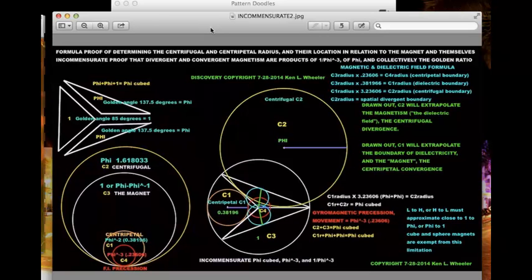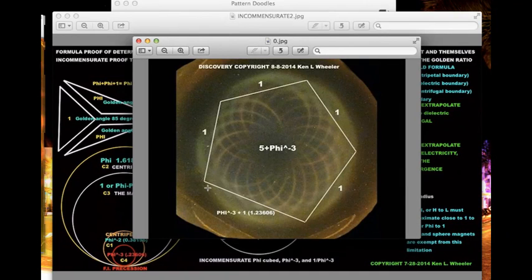There still, however, is also, as I also discovered, a phase shift that I predicted that is part of electromagnetic retardation, which must define a spatial creation divergence. And here's the electromagnetic retardation phase shift. This is a genuine picture of a hypertrochoidal magnet as seen underneath the ferrocell, which expresses itself as 1 plus 1 over 5 to the power of negative 3, or basically 1.123606.